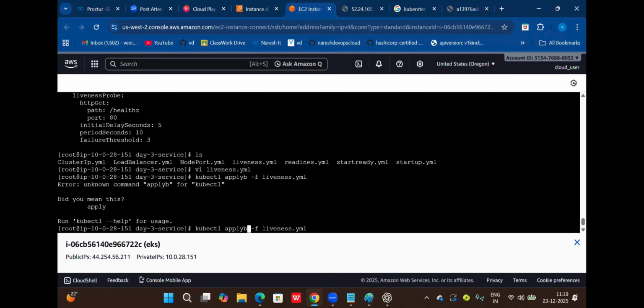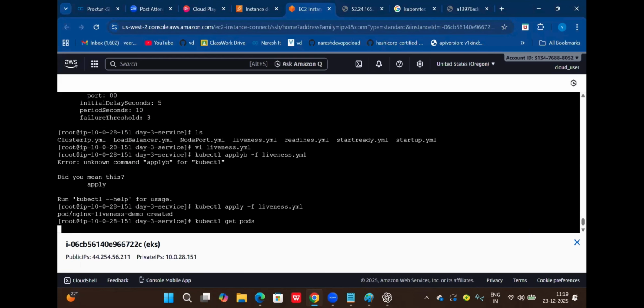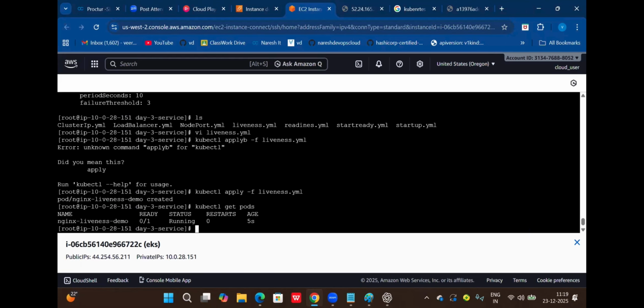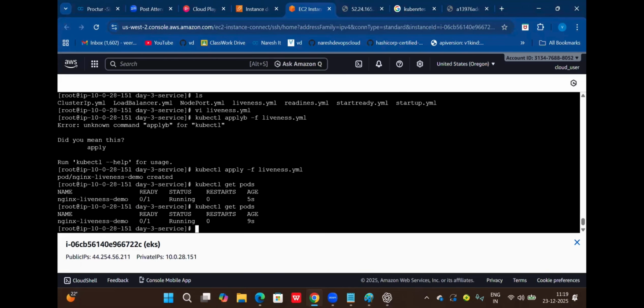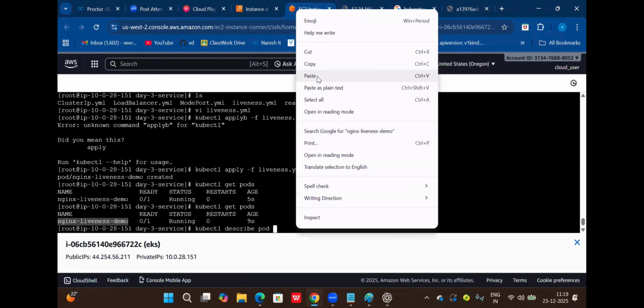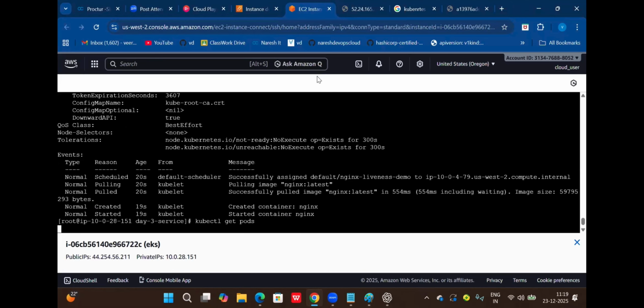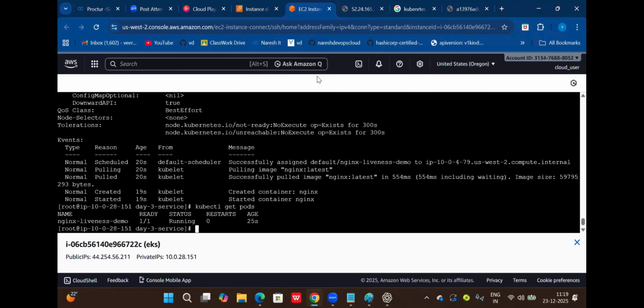Come on. kubectl describe pod. The pod is running right now.